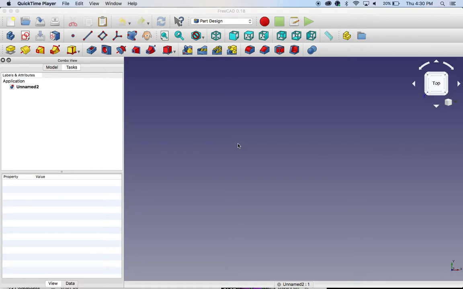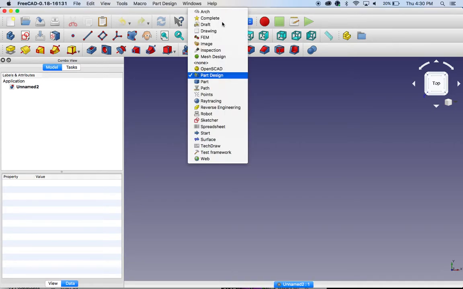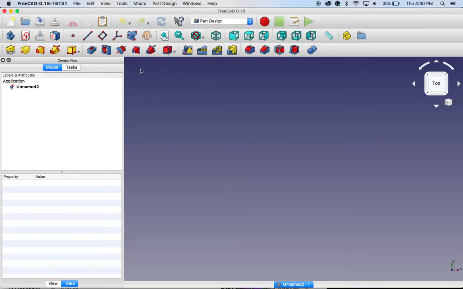In order to create custom shapes, we can no longer use the part menu. We have to use what's called the part design menu. So the first thing you're going to need to do is select part design from the drop-down menu. Now, in order to create our part, we need to sketch it first. So if we look up top or somewhere along your toolbars, we should be able to choose this sketch option.